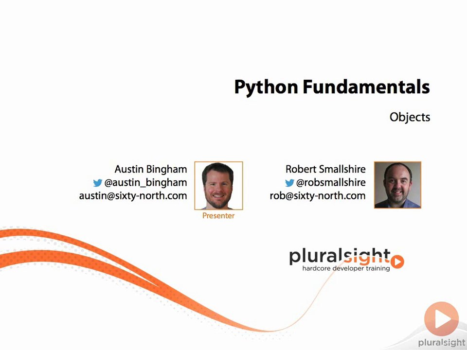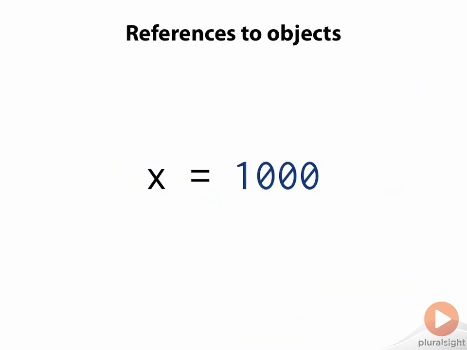Welcome to the fourth module of the Python Fundamentals course, where we seek to understand the Python object model, take a more in-depth look at some collection types we've met already, and introduce a few more collection types. We've already talked about and used variables in Python, but what exactly is a variable? What's going on when we do something as straightforward as assigning an integer to a variable?